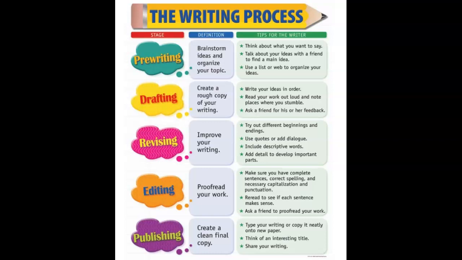So, the first stage of the writing process is pre-writing, and that is when you are brainstorming. So, you're thinking about all the different ideas of how you want your story to go, how your characters are going to act, what they're going to be named, what troubles they're going to have, how they're going to solve them. It's all of the just getting ideas down on paper.